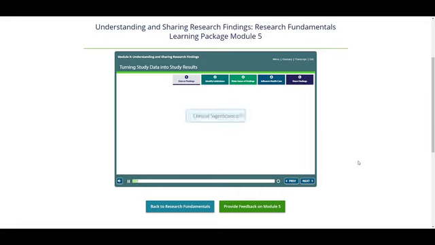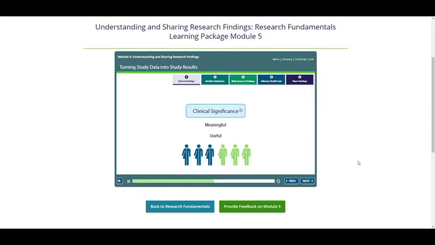Clinical significance means the findings are meaningful and useful to doctors and patients trying to achieve a specific outcome. In other words, the findings show a significant effect. Stakeholders play an important role in determining if a finding has clinical significance by using their own experience and perspective about what makes a finding meaningful.